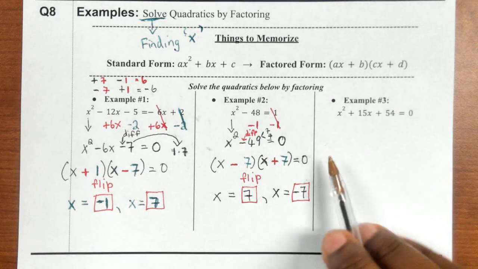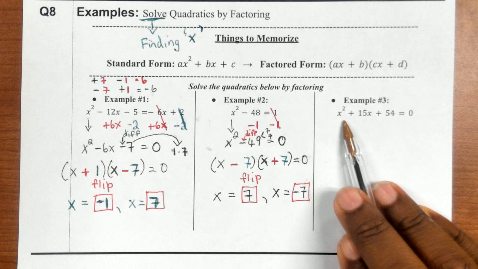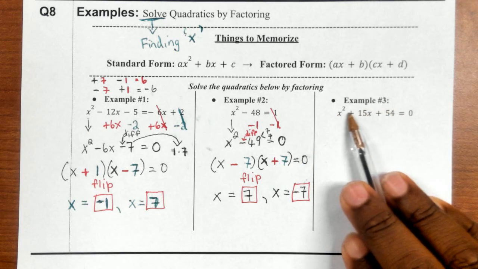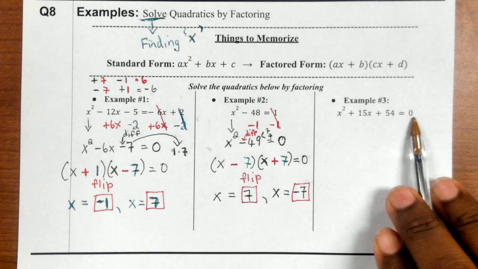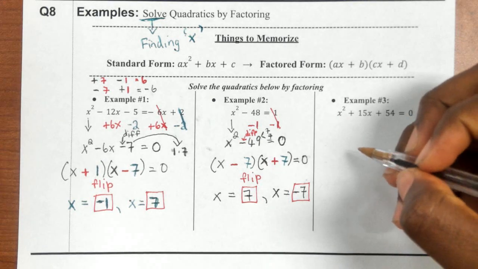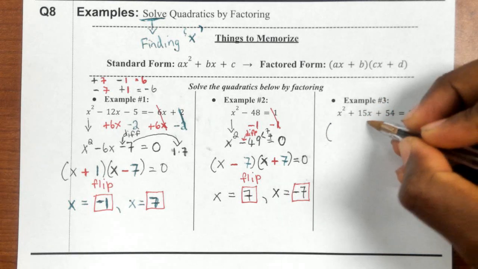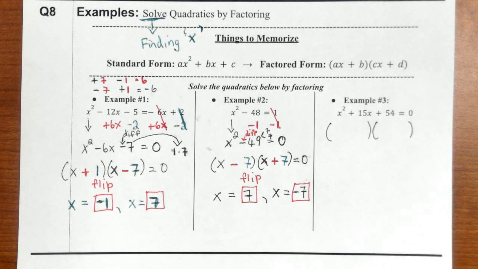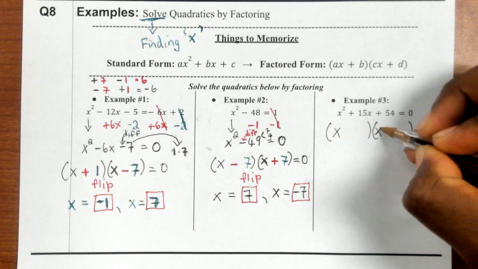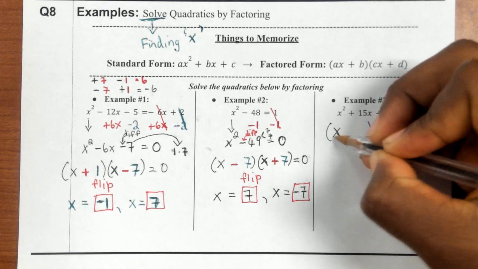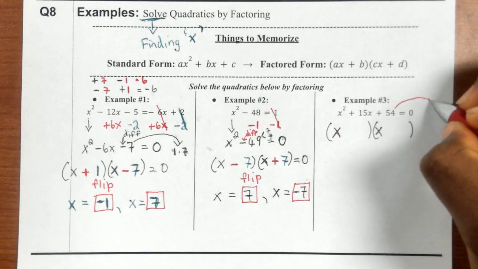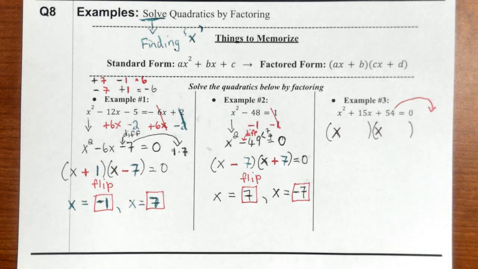So when we try the next one, guys, first things first, we need to make sure that everything is on the same side. So, yep, we see everything is on the same side because you cannot add or subtract 0. Okay? So now I'm going to go straight to factored form, which is 2 pairs of parentheses. Okay? So to get an x squared, I need an x and an x because x multiplied by x is x squared.